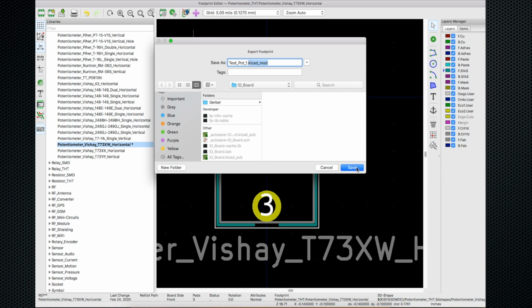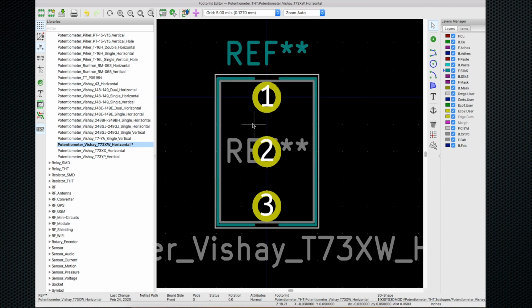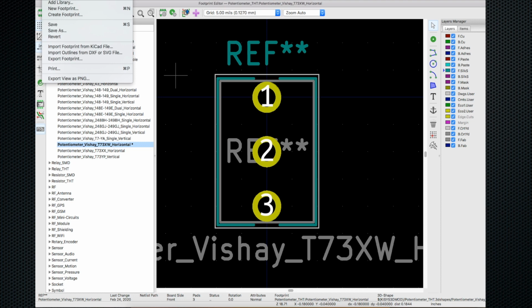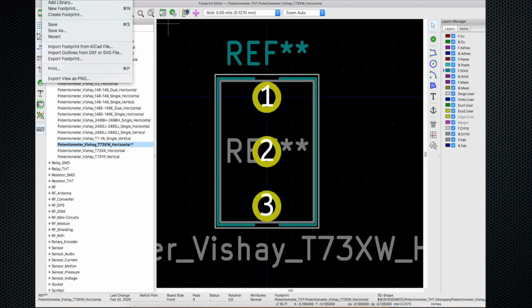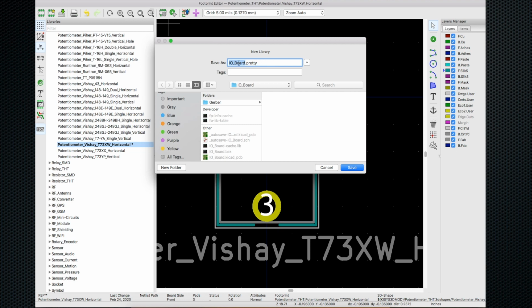So we save that. But at the same time, let's also save a copy in a whole new library because we're going to plan to change a whole bunch of parts over time. So File, and we can say Save As, and just pick a library to put that part in and rename it. But instead, let's say new library. This is a pretty file format, and let's save this in our project current folder for now. Call it underscore, just so it will sort at the bottom of our list and we can find it easily.